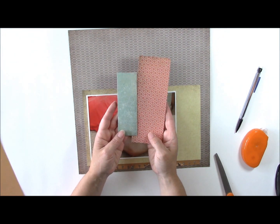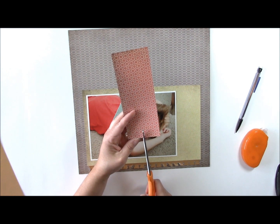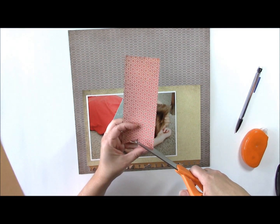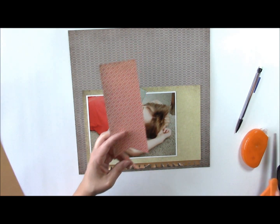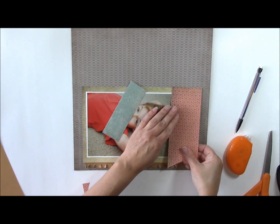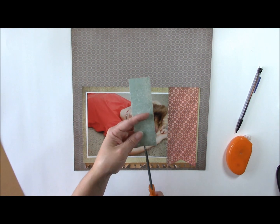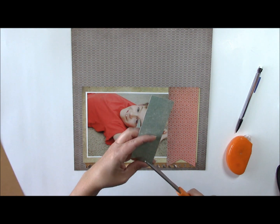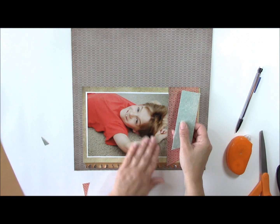So then I've cut some pieces from the various pattern papers, and we're going to cut them into a banner by trimming off a triangle at the very bottom. You can use a punch if you have a punch for these, or you can die cut these with a manual or digital die cut machine. You'll notice that I'm using two of the same pieces of pattern paper, but I'm using one on the blue side and one on the rust red side. This is a great way to incorporate different elements on your page.